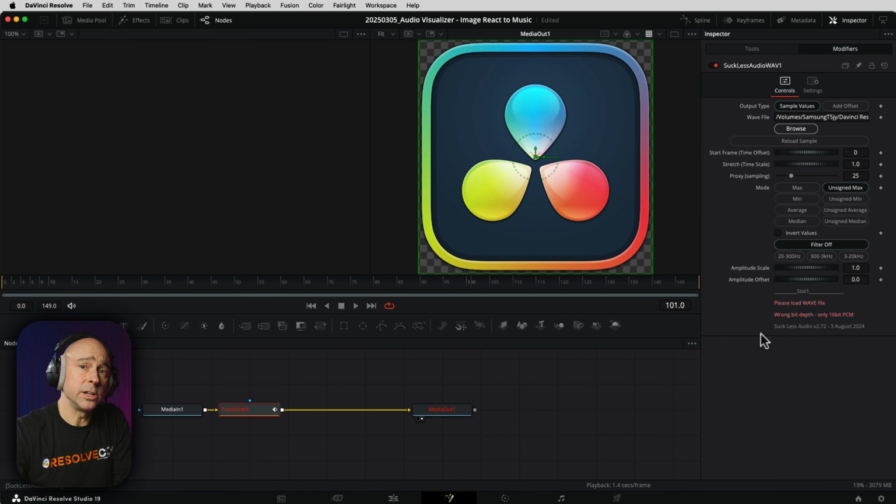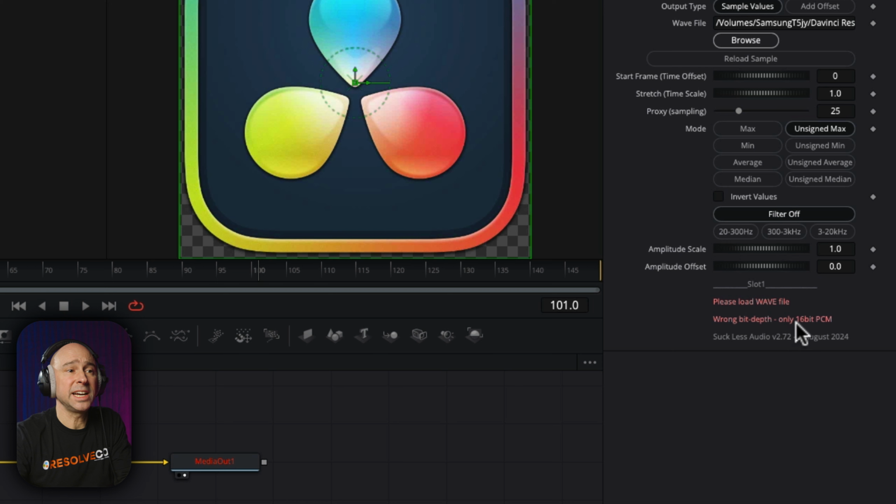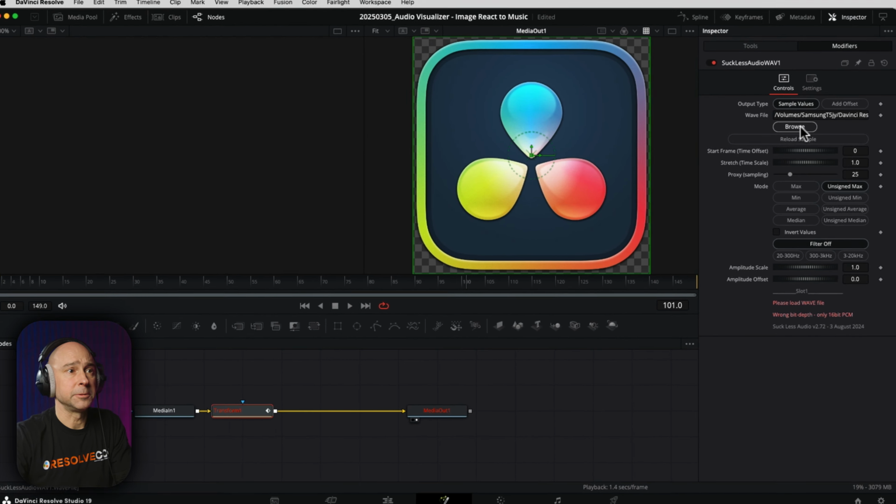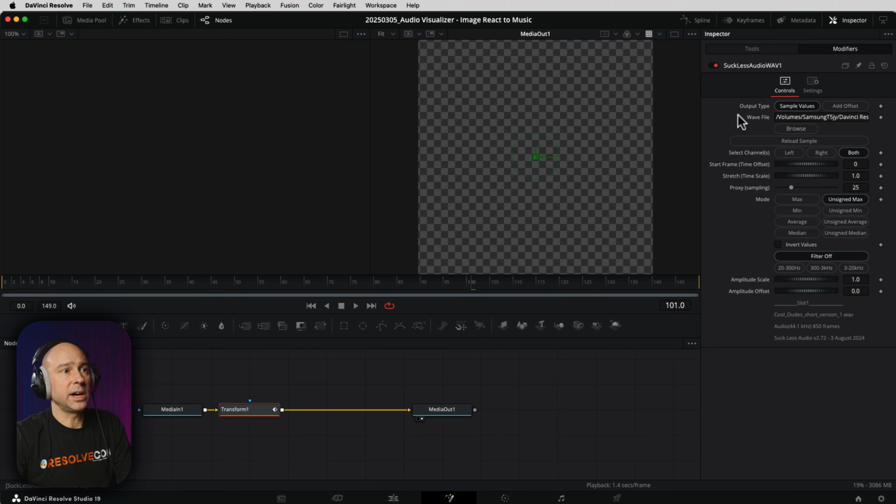One thing you might notice when you select your file is that if it's not a 16-bit depth audio file, then it's not going to work, and you'll see it right down here. So you may need to convert that file, and just be careful when you're converting it, making sure that it's only a 16-bit file. In this case, this one isn't going to work for me, so I'm going to pick a different file. So I picked another one there. It put the file in there. It's now looking to that file to have our image react to that particular file.